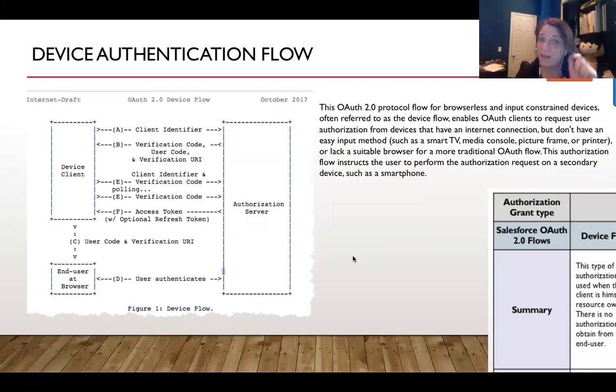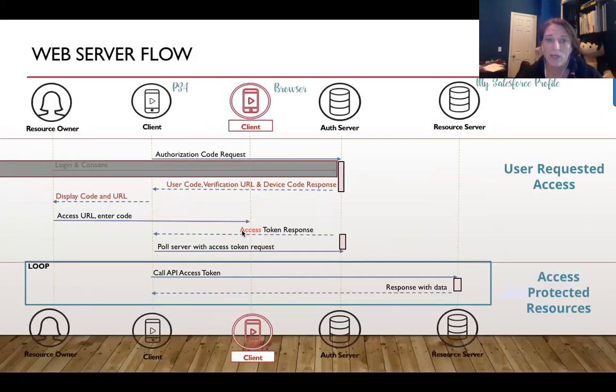So if they use the device authentication OAuth flow, it would have redirected, it would have given you, and we're going to go through it in detail, it would have given you a URL and a code and said, go there on another device, type in the code, and we would take care of the authorization. And that's what the device authentication flow is all about. So let's have a look at it.